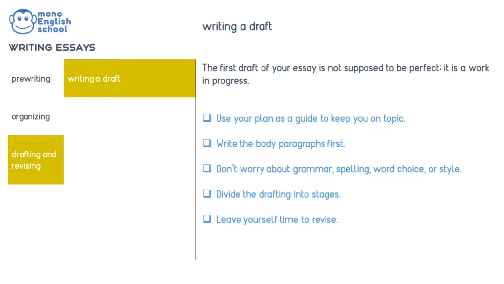Write the body paragraphs first. As you write, you may change your approach or ideas. If you do, and have already written your introduction and conclusion, you would need to write them again. To avoid this extra work, write the body, and when you are happy, write the introduction and conclusion to match.